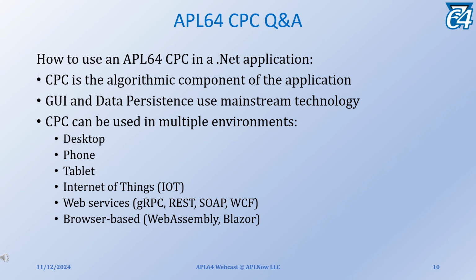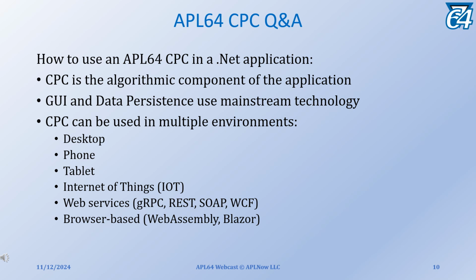CPC technology can be used on many device types including workstations, tablets, phones, web servers, and IoT devices. Any .NET application system can transparently incorporate an APL64 CPC NuGet package into the solution. The APL64 programmer prepares one or more APL64 workspaces, files, functions, and variables necessary for the APL component of the application system.